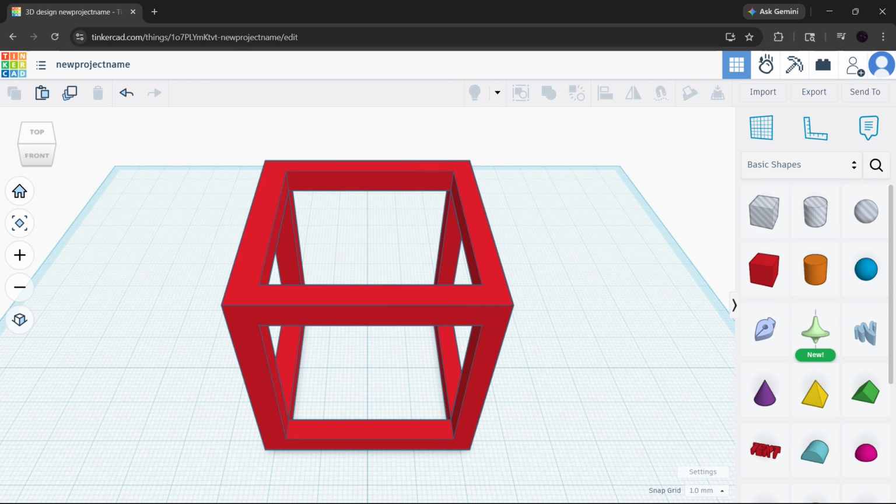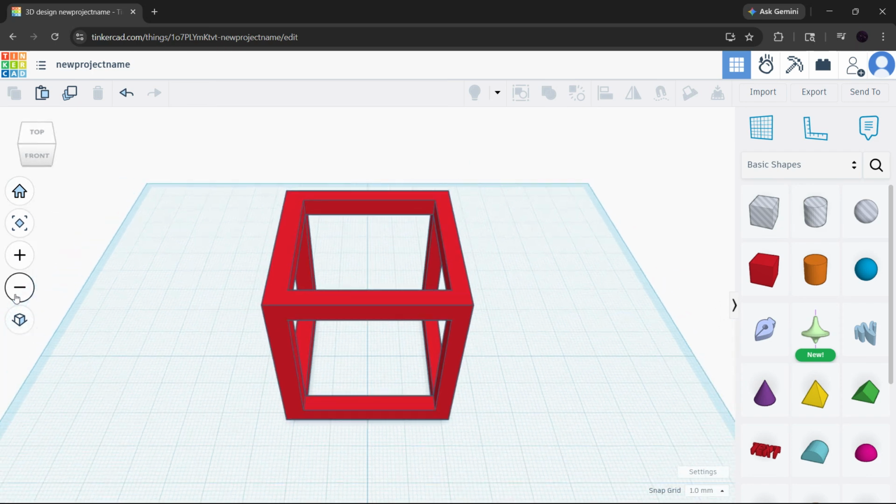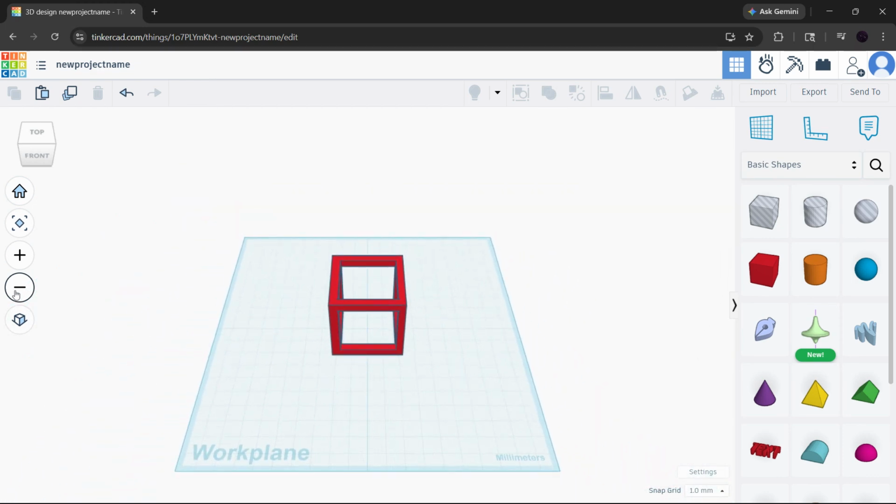Now let's look at the on-screen controls. On the left side of the Tinkercad workspace, you'll see a vertical toolbar. In that toolbar, there is a plus icon for zooming in and a minus icon for zooming out. If you prefer clicking instead of using shortcuts, these buttons work just as well. You'll also see the Fit All in View button, which looks like a square or bracket style icon. This option zooms the camera out so you can see everything in your workspace at once.